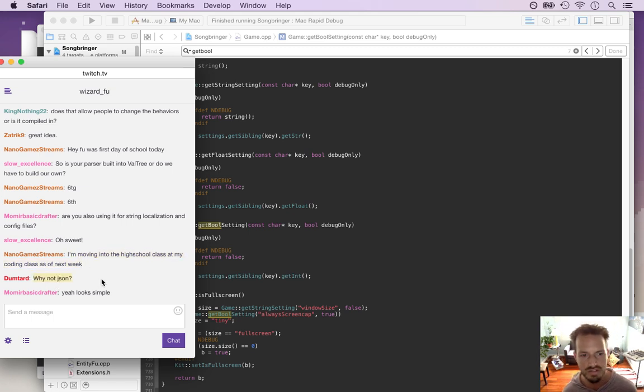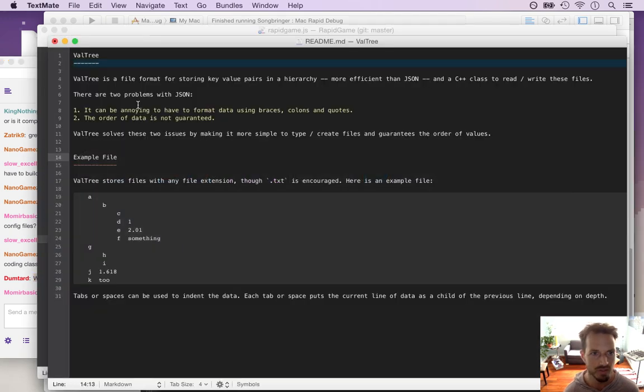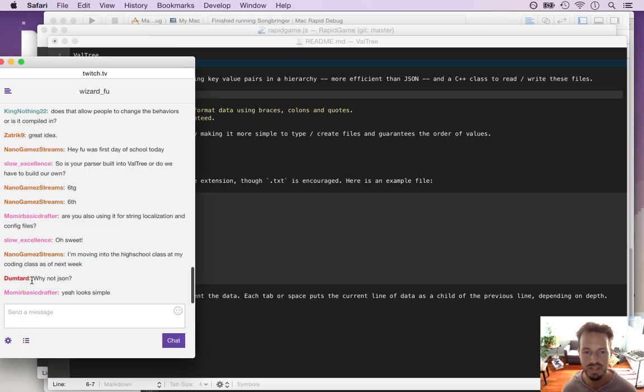Dumptar, this is a really good question. Why not just JSON? Very good question. That's the first thing I'm answering here in the README. There are two problems with JSON. One is that in JSON, you can't be lazy. You have to format all your data with braces and colons and quotes and all that stuff, and that just makes it so you can't be lazy. And secondly, the order of data loaded with JSON is not guaranteed.